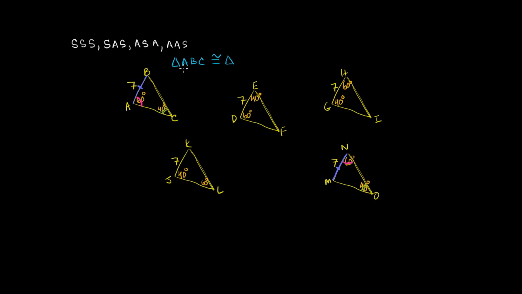So for example, we started this triangle at vertex A. So point A right over here, that's where we have the 60 degree angle. That's the vertex of the 60 degree angle. So the vertex of the 60 degree angle over here is point N. So I'm going to go to N. And then we went from A to B. B was the vertex that we did not have any angle for. And we could figure it out. If these two guys add up to 100, then this is going to be the 80 degree angle.